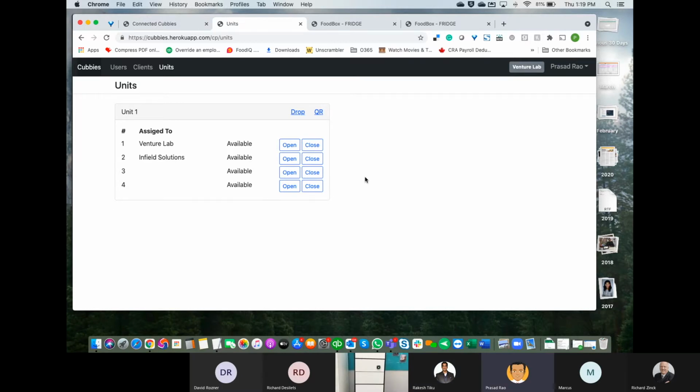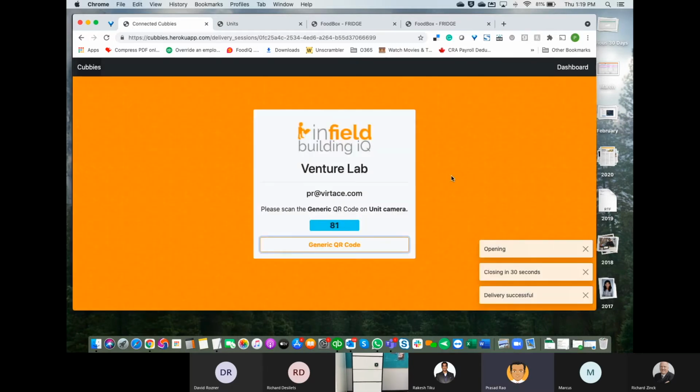Now, these Cubbies allow us, in this scenario, to assign a Cubbie to a client or an individual, or to allow it to stay open, and then whichever is the free Cubbie will be opened upon the individual being assigned as the recipient. And so right now, like I showed you in the email, only the recipient will be able to open that Cubbie with a one-time use QR code. And that's pretty much as simple as we can get it.